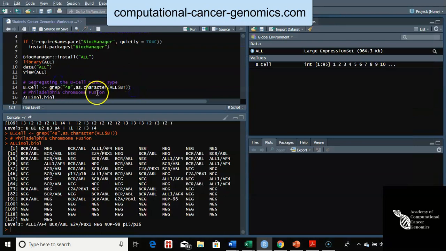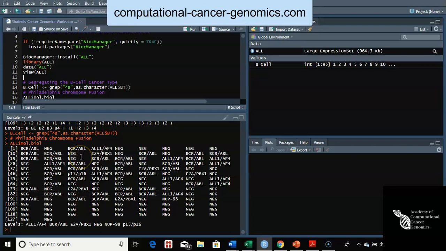But here, I'm just going to select those people who show this kind of mutation. For example, patient number 1 shows BCR/ABL. It means that that patient with leukemia cancer has been diagnosed with that type of mutation, which is Philadelphia chromosome.